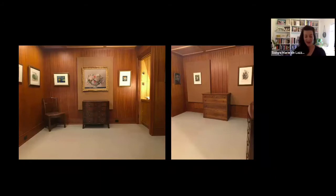Here we have a view of the north wall groupings of works left and the east wall grouping on the right. Please also note that these photos here don't capture two of the wonderful books of floral engravings and wildflower chromolithographs, both of which also come from the Samuel E. Weir Library.